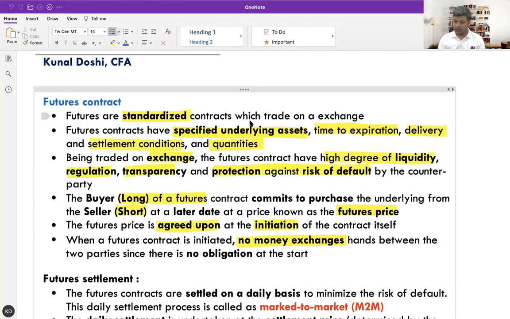Right? So initially there is no obligation on both of us, neither you nor me. We don't have an obligation, but on maturity, the payoff can turn either way, either the long makes money or the short. That's where the obligation arises. Clear?